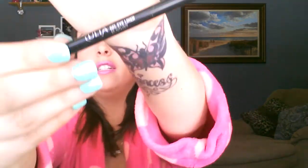Okay, eyeliner. Drugstore. The Rimmel Scandalize eyeliner is really, really good. I don't know if you guys consider Ulta to be a drugstore. I never have, but everybody else does. So hands down, my ultimate top-of-the-line eyeliner that I think is the best in the whole world is the Ulta Gel Eyeliner in Blackout. That is what I wear every day on my lower lash line, and today I wore it on my upper lash line. It just looks like this.